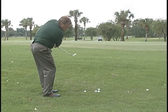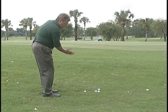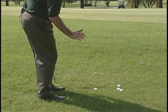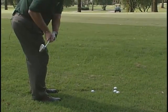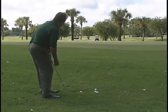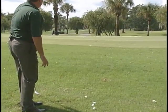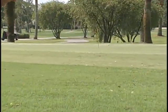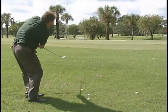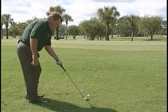Take some good practice swings. Get used to the thickness of the grass, making sure your club head can stay square through the shot. Get your shoulder tilt with the same angle as the hill so that you can have a good arc through the shot. Take some practice swings to get a feel for how thick the grass is. And you put it up right past the pin. Just like that.